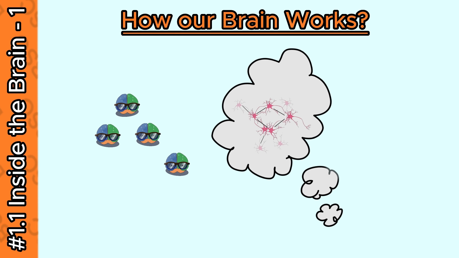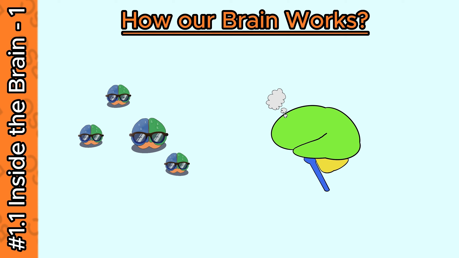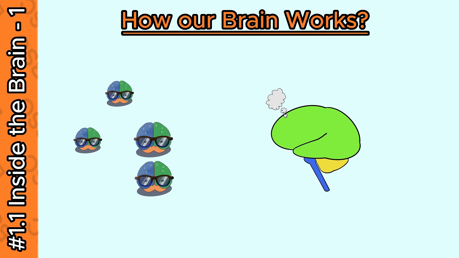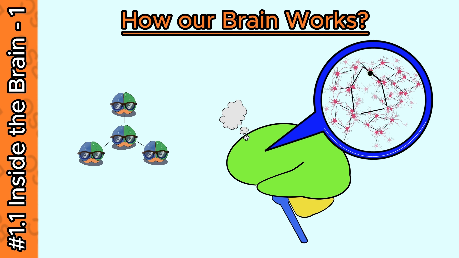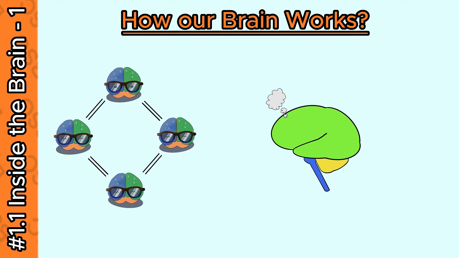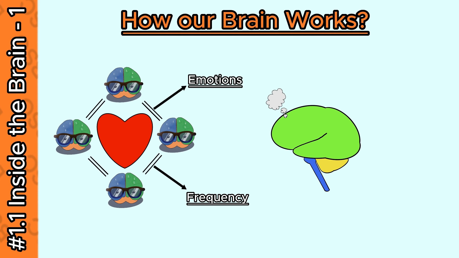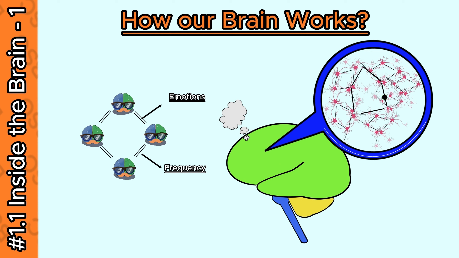Let us explore how the integration of new thoughts and memories happens in our brain. Imagine one of the three friends in our group meets someone new and introduces them to the other two. In our brain, this introduction represents the creation of a new neuron connection. The potential for this new connection to become a permanent part of the group depends on two factors: the frequency of their interactions and the emotional intensity of their first meeting. At least one of these two conditions must be met. Similarly, in our brain, new neuron connections reinforced through repeated firing or those with emotional value become more established and integrated.